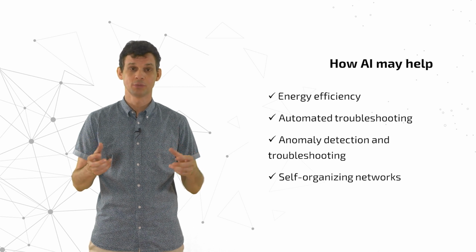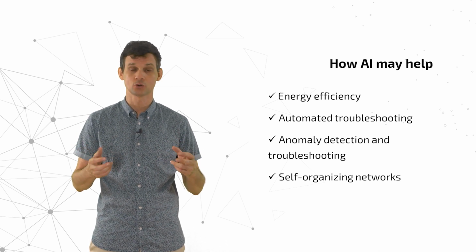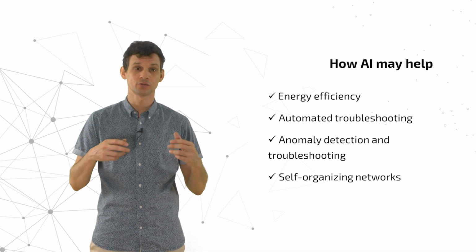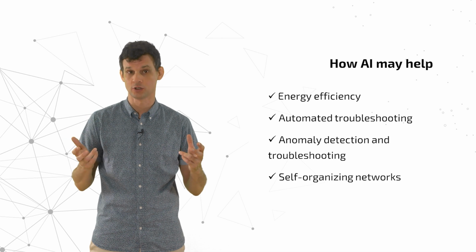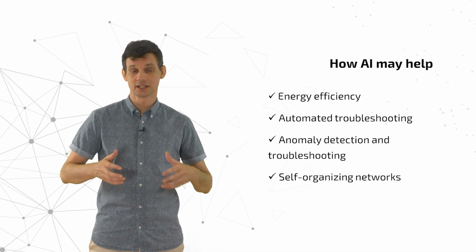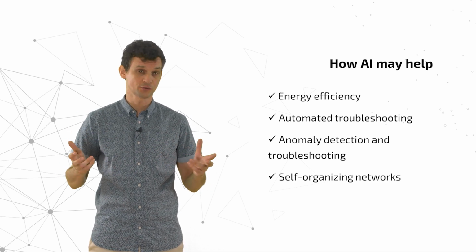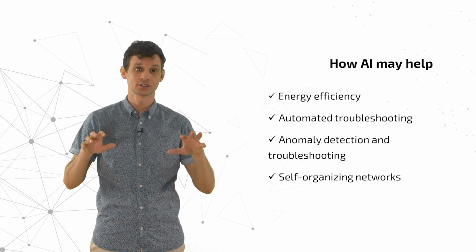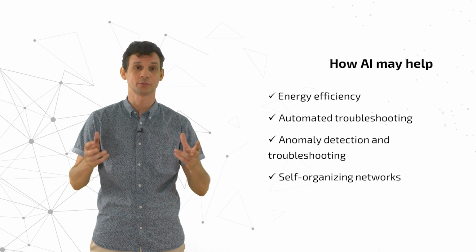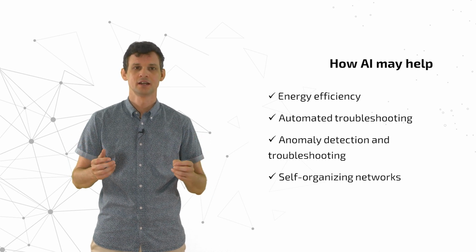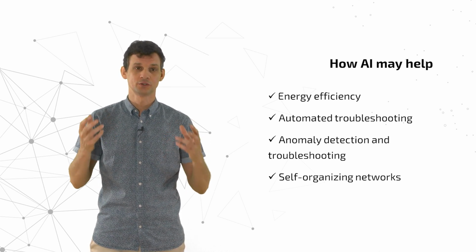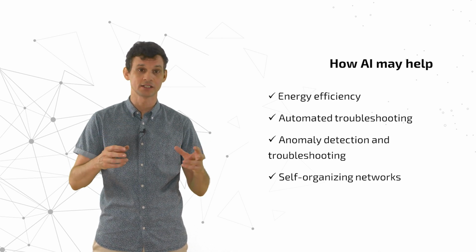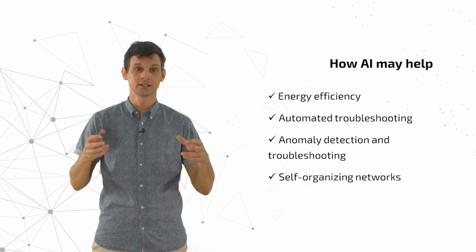Energy efficiency by adjusting the power consumption of devices according to their use. Automated troubleshooting by readjustment of the network if some of the nodes fail. Anomaly detection and security. In addition to network failure, this also includes detecting possible cyber threats such as DDoS attacks and implementing countermeasures in real time. The trend in the field of networks is the development of self-organizing networks that can optimize, configure, plan, and heal themselves.